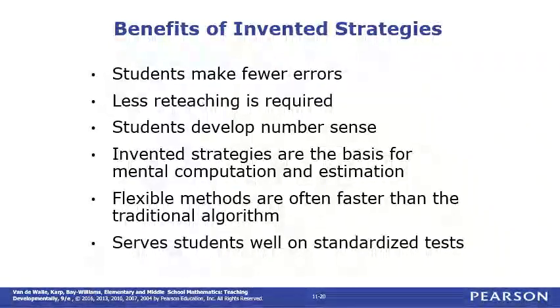Invented strategies are also the basis for mental computation and estimation. Again, just the ability to do mental math and not relying on a calculator. And then these flexible methods are often faster than the traditional algorithm. And then it does serve students well on standardized tests, right? Just to be quicker. And again, especially if one section of the test is a no calculator part, right? They have the ability to do that small computation in their mind rather than relying on a calculator.